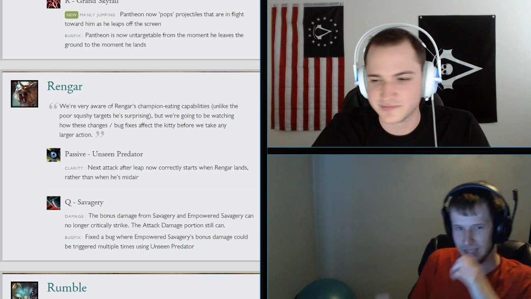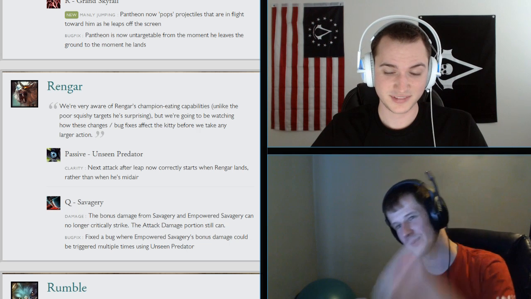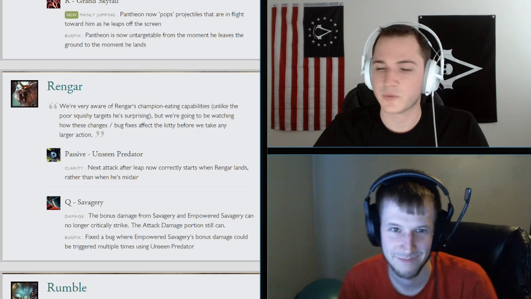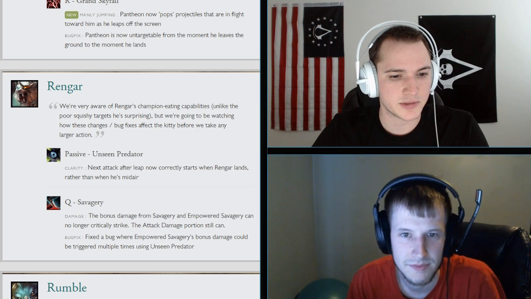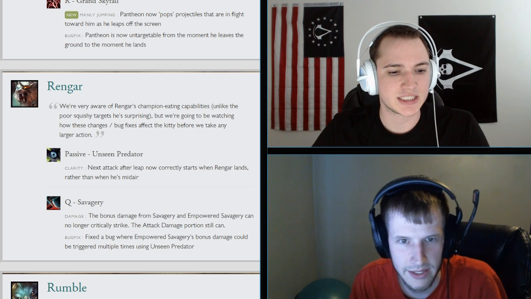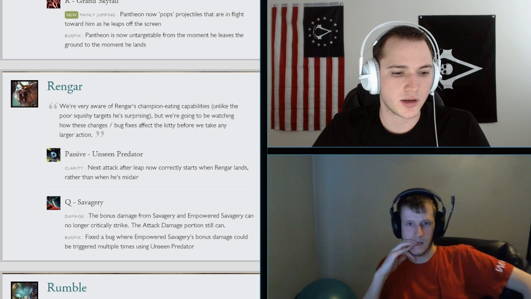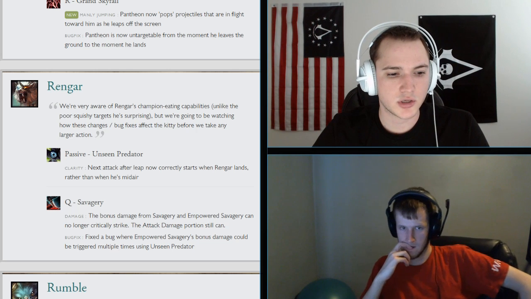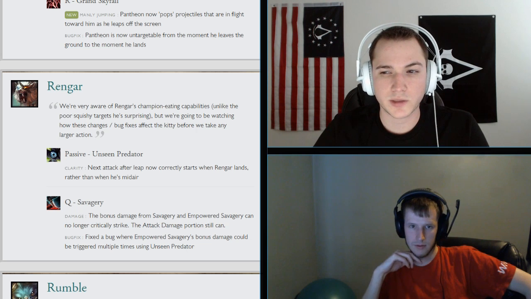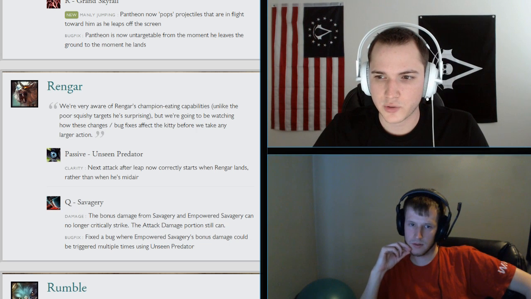Because you could get 1 Q off in midair and then the other one right when you landed, and you could literally quadra Q. It was dumb. Yeah, that's way too much. And then on his Q, Savagery: the bonus damage from Savagery and Empowered Savagery can now no longer critically strike. The attack damage portion still can. And then a bug fix where Empowered Savagery bonus damage could be applied multiple times using Unseen Predator. So these little tweaks should probably help bring down some of his hidden brokenness.